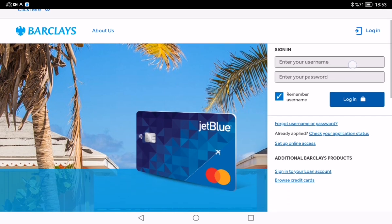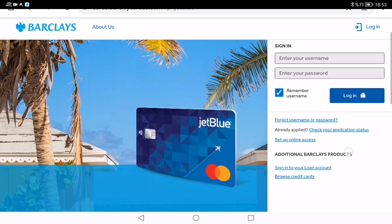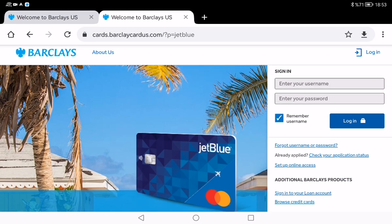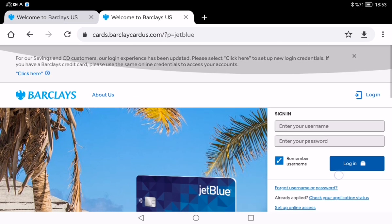Once you are here on the Berkeley Card website, you are all set to activate your account or manage your card. Let's go over how to get that done. First thing first, you will want to look for the 'Setup Online Access' or 'Activate Your Card' option — usually it's right on the home page or under a login area, as you can see on the top right of the home page.